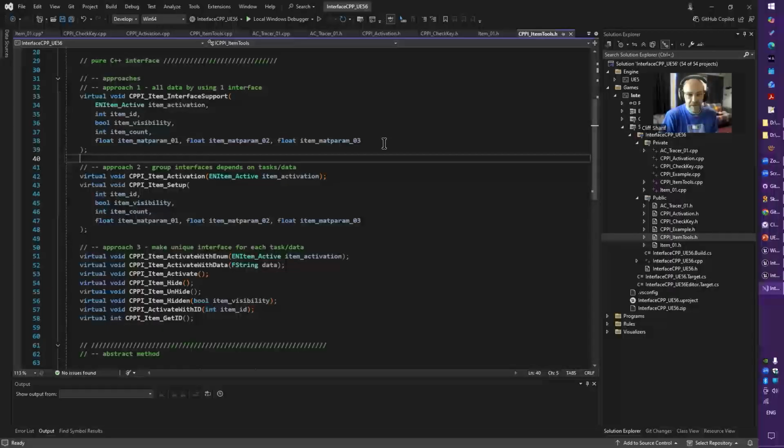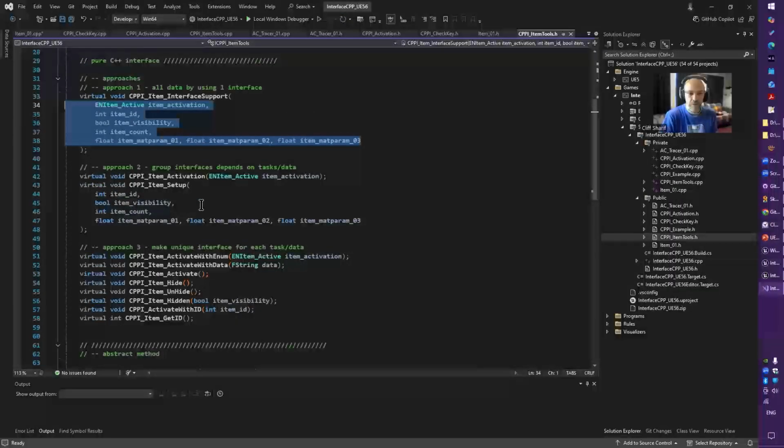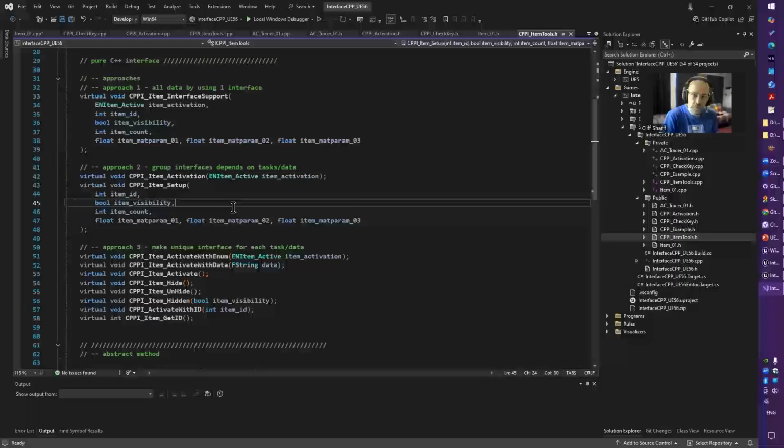You can send everything with one interface function or event, or you can separate and group your interfaces based on scenario or type of use. Or if you really need speed, it's a good idea to just send one data or send no data on calling an interface. These interfaces, for example, are ideal to run on tick. This one, not really.